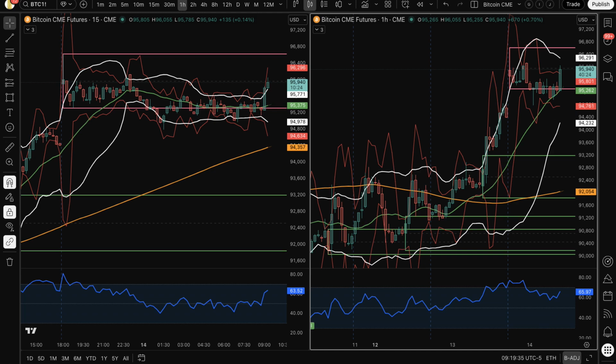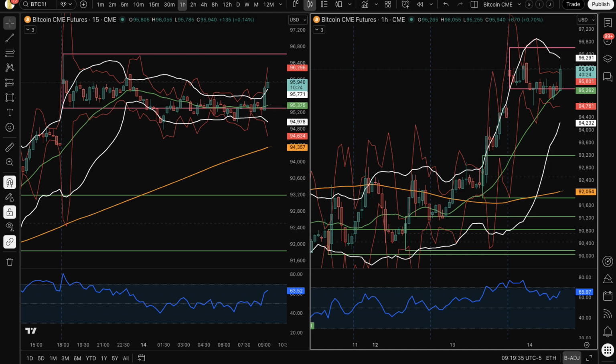Let's start with the 15-minute chart. On the 15-minute time frame, we are seeing a volatility expansion through both Bollinger Bands. The short-term Bollinger Band, shown in red, has been broken to the upside. At the same time, price has also pushed through the longer-term Bollinger Band, shown in white. This is a double Bollinger expansion on the lower time frame. However, a double expansion does not mean immediate continuation. What matters is what happens next.